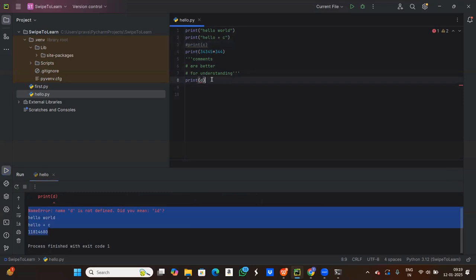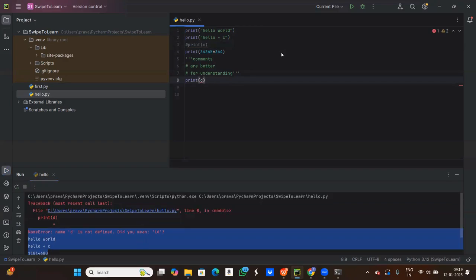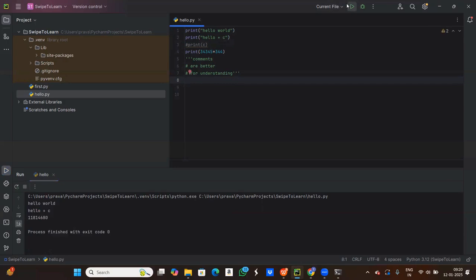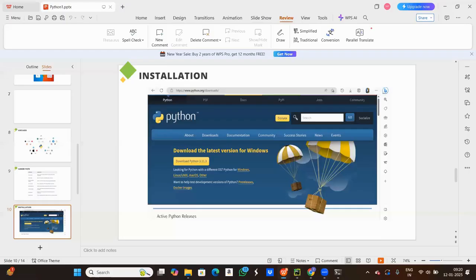When it comes to line 8, it got an error, so it throws the error. So let's remove this line too. And then, yeah, you're done with your first program and you got to know about the basic syntax, how to print something, and about single line comments and multi-line comments.